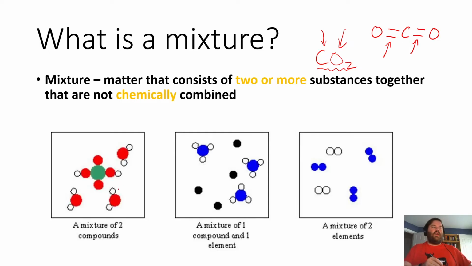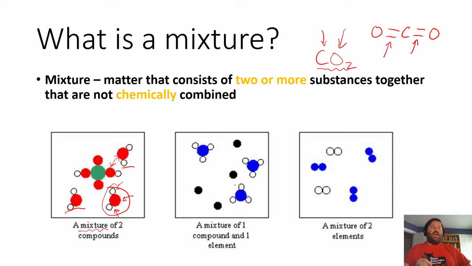So an example here, this is what a water molecule looks like with the two hydrogens coming off of it and then a bigger oxygen in the middle. So that's a compound, and we've got more of them around over here. And this is a completely different compound. They exist together, but they're not bonded to one another. You can see these two compounds are not touching each other. So that would be a mixture.